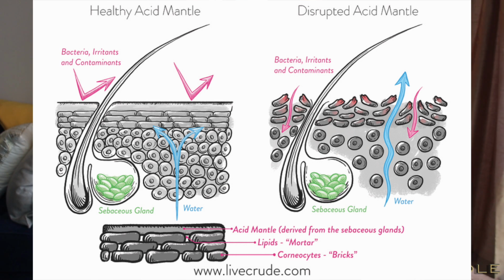The protective film is made up of sebum and sweat, and it sits on the outermost layer of your skin called the stratum corneum. It's basically your skin's first defense mechanism. If it's disrupted or removed, your skin becomes more permeable to microorganisms such as bacteria, harsh chemicals, and pollutants. Water is also more able to escape your skin, leading to dehydrated skin. All of this can lead to blemishes, irritation, free radical damage, dryness, excessive oil production. It affects enzyme activity, which then in turn disrupts your skin's natural ability to shed, a plethora of bad things.